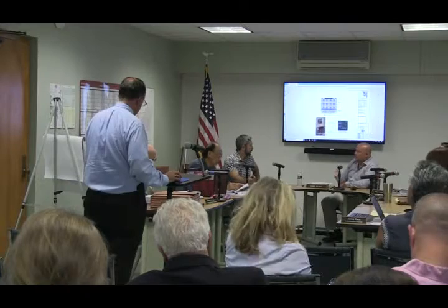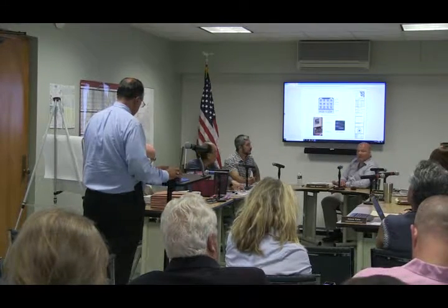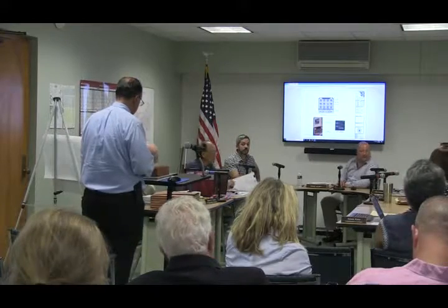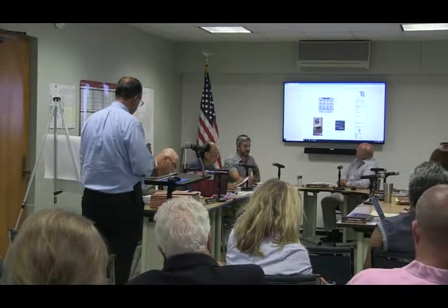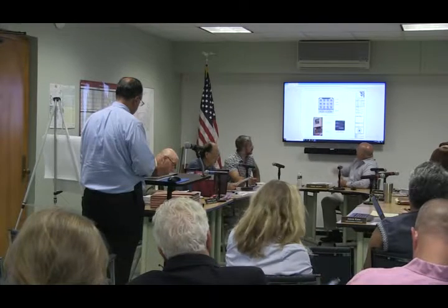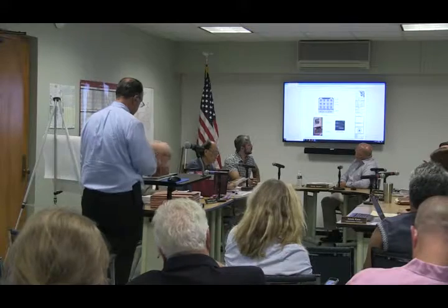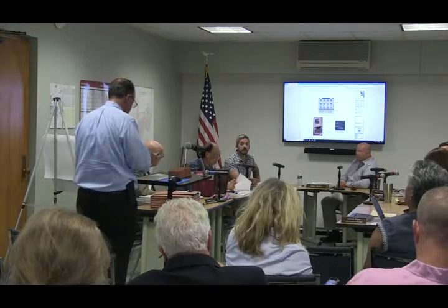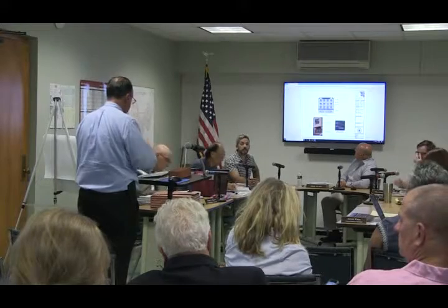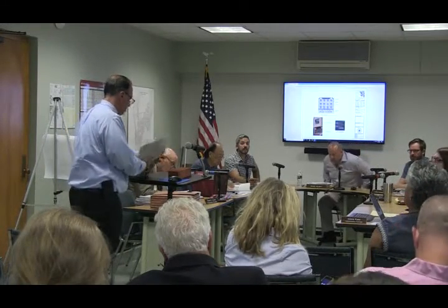The big takeaway is make it different than the existing building. We didn't want it to be too similar or too dissimilar, so I think we struck a good balance. Mission brown on the shingles. Okay. Besides the brick, do you have any other materials? We have the stucco color and the roof material. Nice to see the 2 side by side.